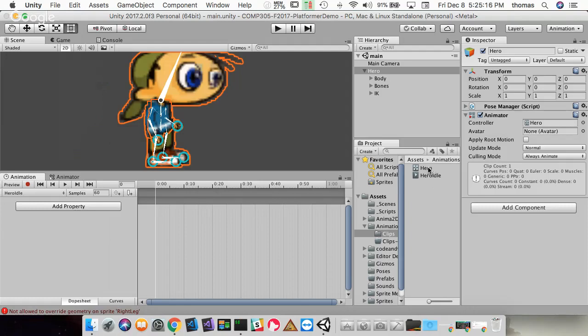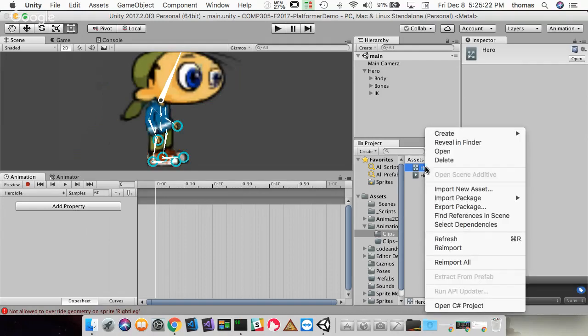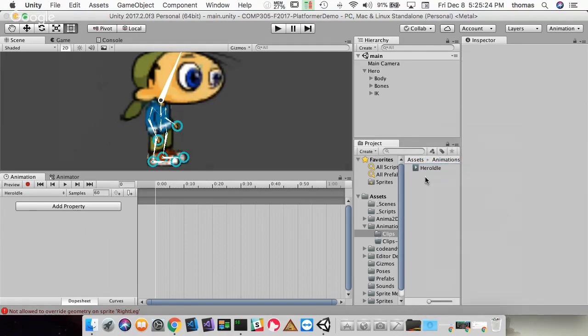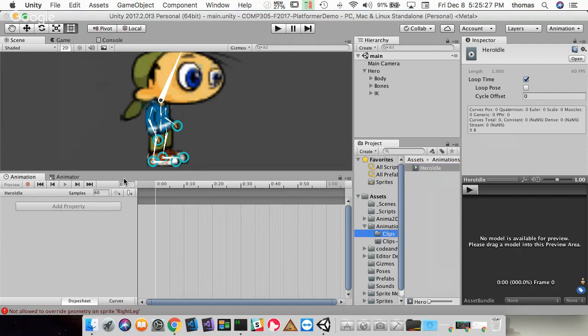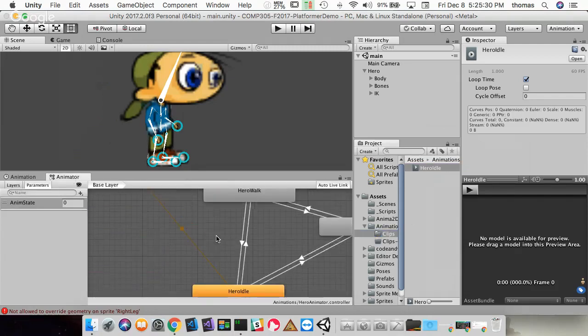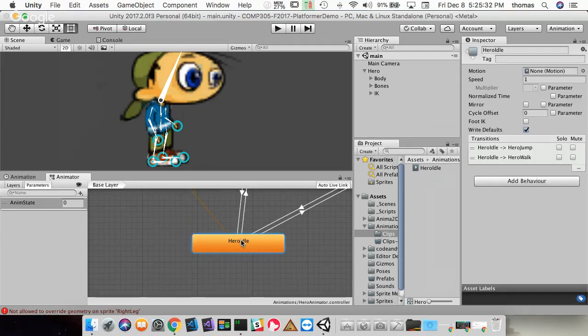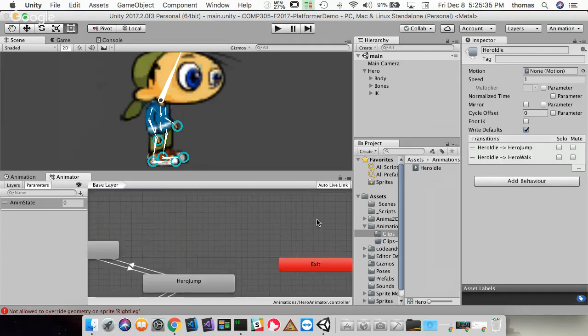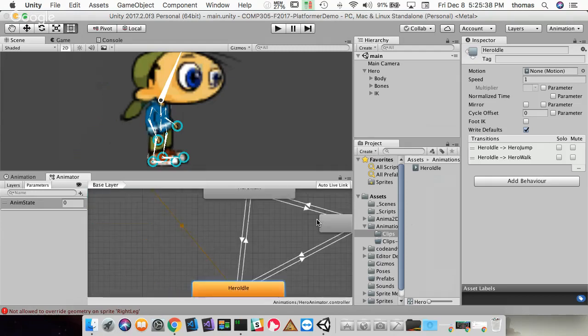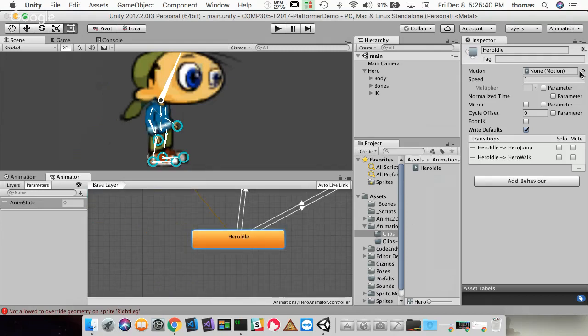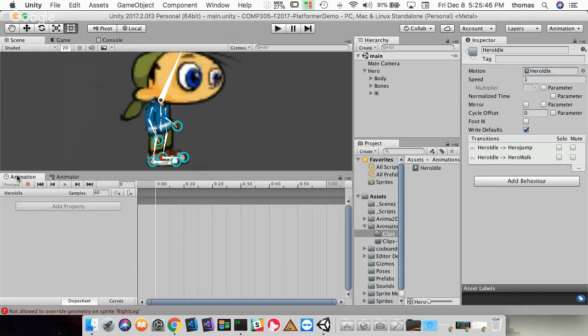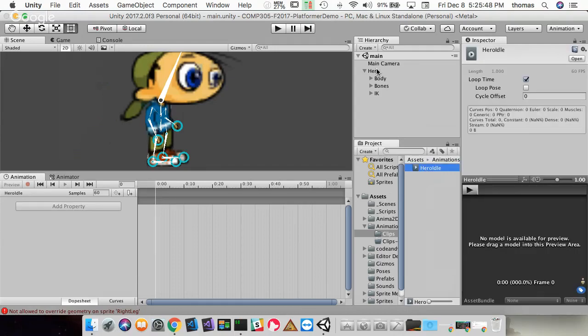Good. And the hero idle clip itself. Oh, I see what's happened here. They have their own animator. That's what the problem was. So I'm going to get rid of this, delete the animator. I don't need the animator. I just need a hero idle clip. And in my animator, it should say hero idle, where I shouldn't have another exit. I shouldn't have another one, but it should point to, if I'm not wrong, my hero idle clip. There we go. Yes. There we are.